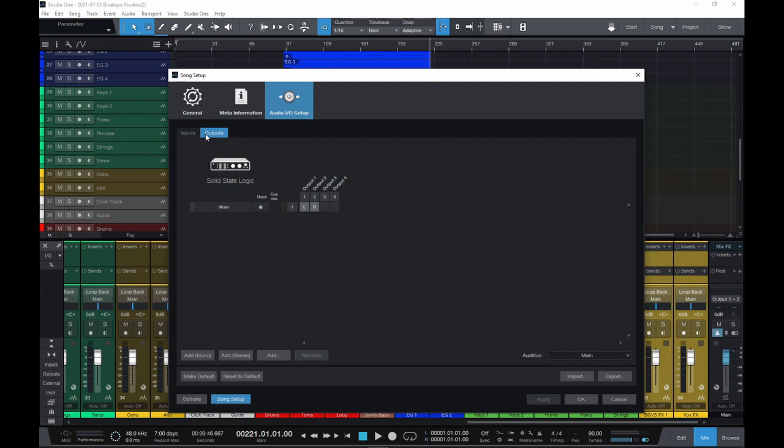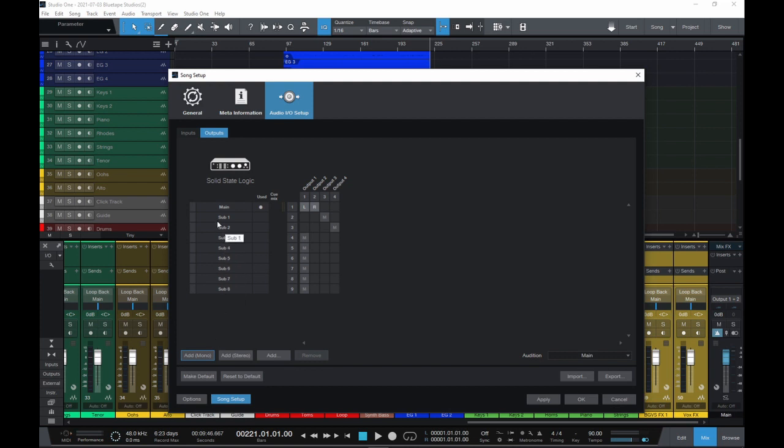Essentially what we're going to do is add 8 mono outputs. You can run stereo, but let me explain what happens here. To run a stereo output, you have to consume 2 channels, one for the left and one for the right, which means we're only going to have 4 channels for tracks, tops, available. So we always run as mono. Check this out, we're going to add 8 monos. It's that easy to add the 8.